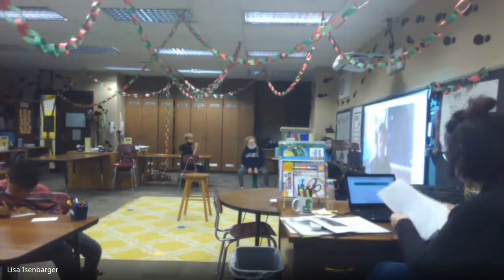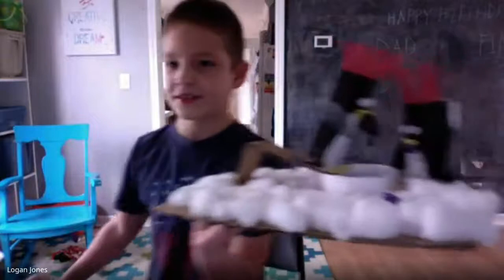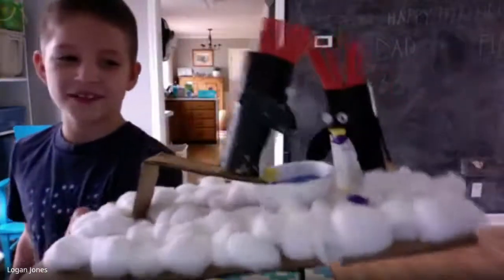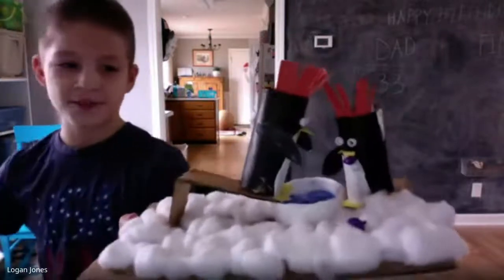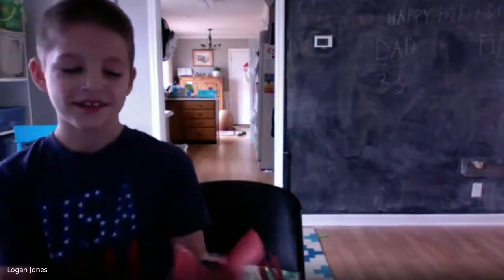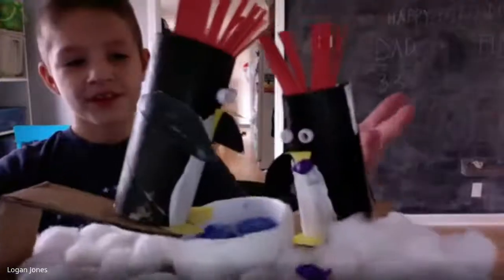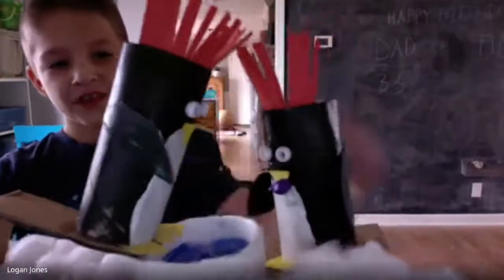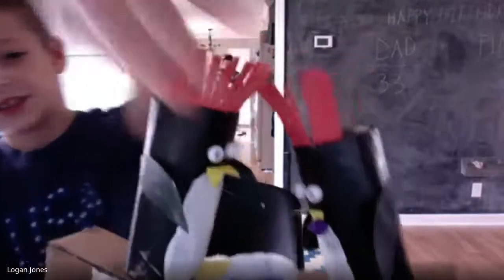Awesome. Do you want to go ahead and introduce us to your project? So I kind of made two small projects. These are the penguins in Mr. Popper's basement. Here's the snow — this is the pool, and this is the snow. And then this penguin has a fish in its mouth, and one jumped out.